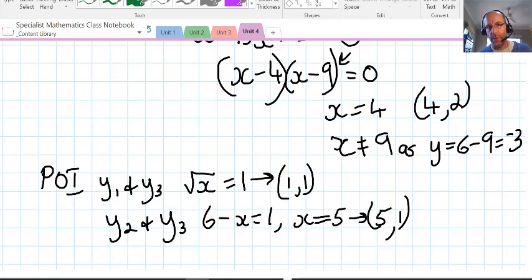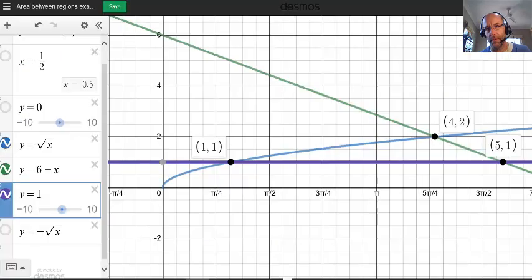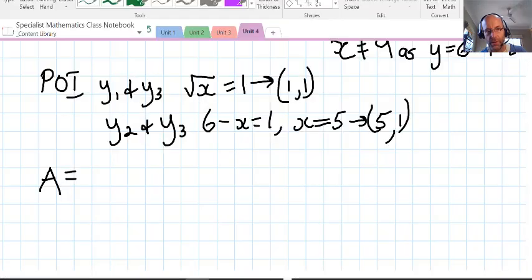Putting in a couple more points of intersection, the last two in fact, is quite easy work. You can see them there, and you can see that's verified with the technology. So we have 1, 1 and 5, 1. So we've got our 3 points of intersection. Okay, now to set up the integration to get the required area. So we need to consider one of the methods or one of the variations we've looked at in previous videos.